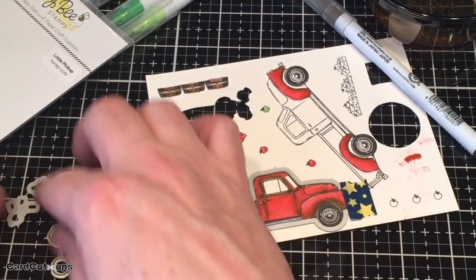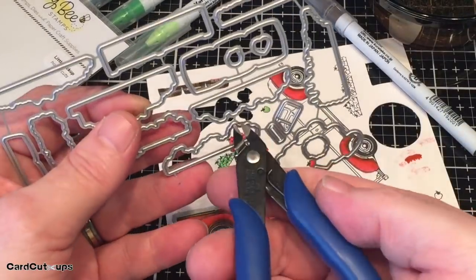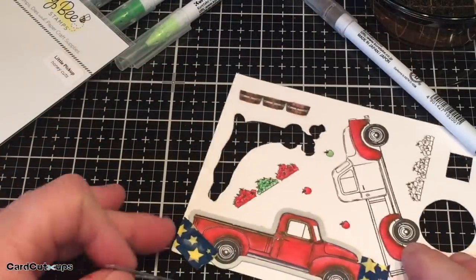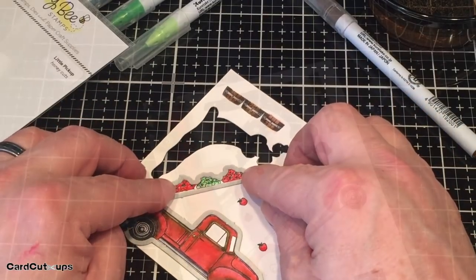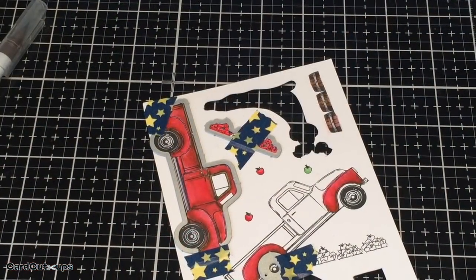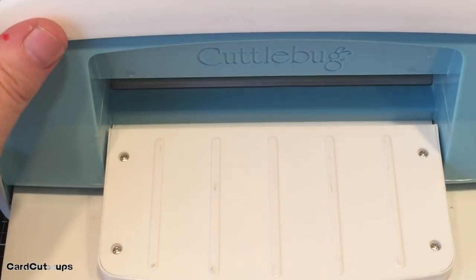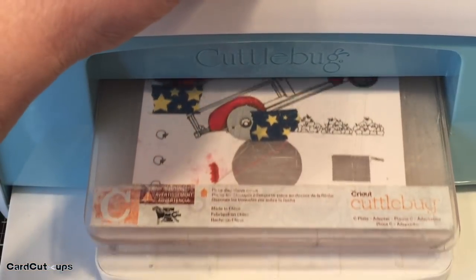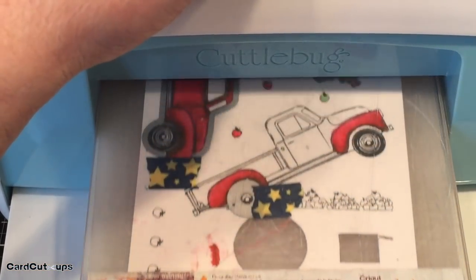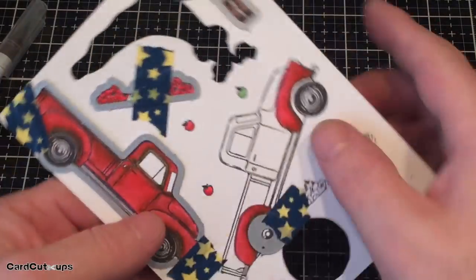So of course we're going to die cut the truck. We'll die cut one of the wheels and the apples. Now, I do ultimately get the apples wrong, so I will cut the apples a second time. One of the great things of working on this glass mat is if you have a cuddle bug or something that suctions down, it'll suck right down to this glass mat with no problem. It doesn't move.